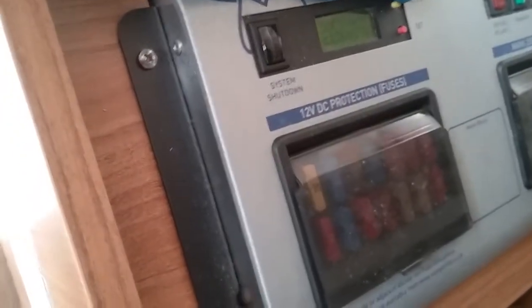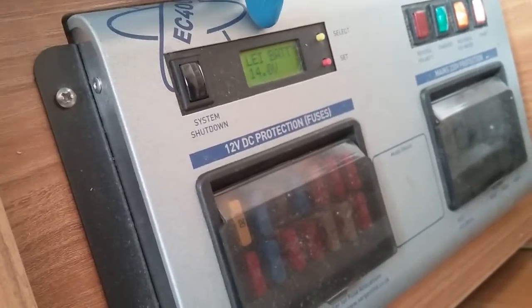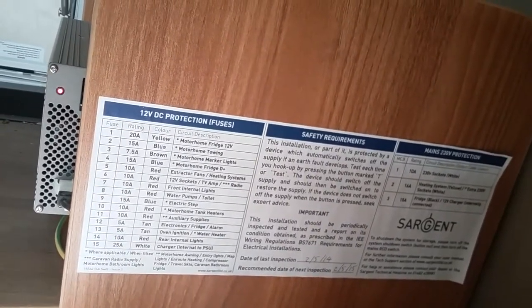The select buttons here are more for the workshop, but you can just bring up the condition of the leisure battery. On the side just here, all the trips and the fuses are all numbered, etc. Just there.